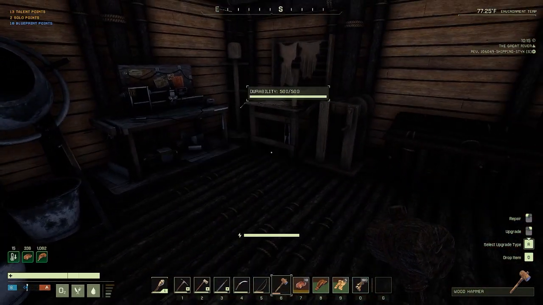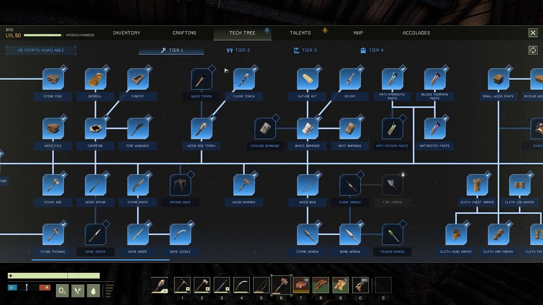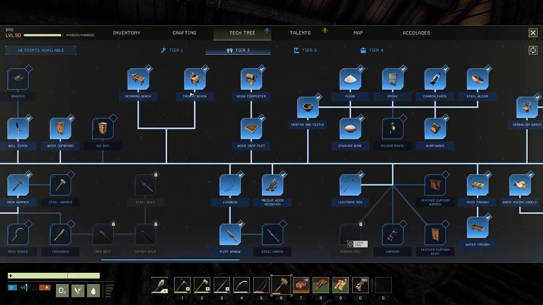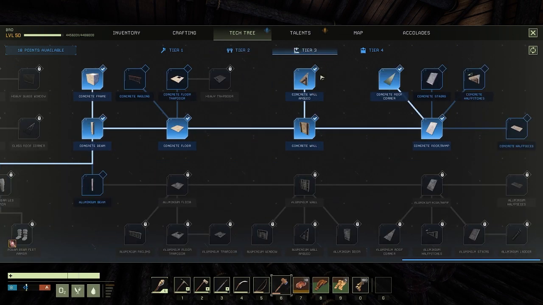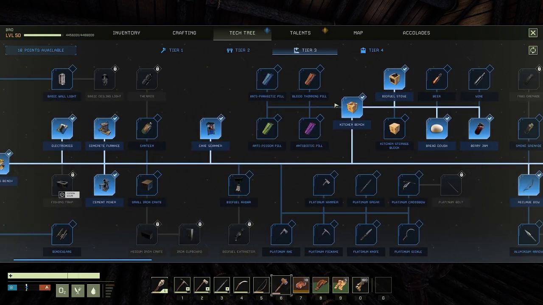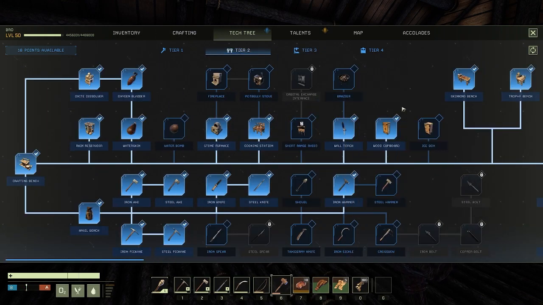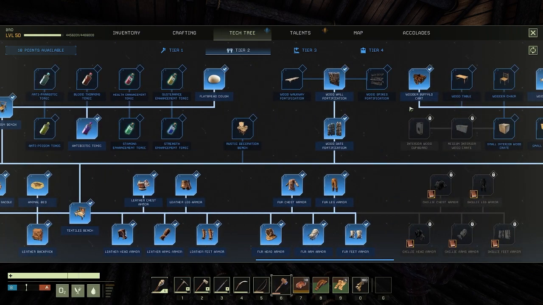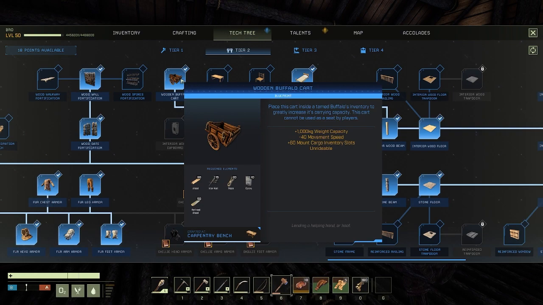So what I am thinking I'm going to do is, I unlocked, let me find it real fast. I'll go quick. Is it not in this one? It's in this one. Oh boy. I'm in shambles. Hold on, it was right next to the carpentry bench right here, the wooden buffalo cart. I was showing you guys this earlier.